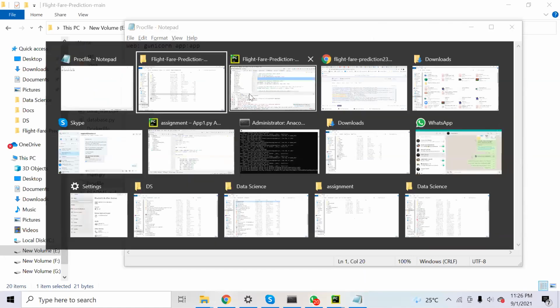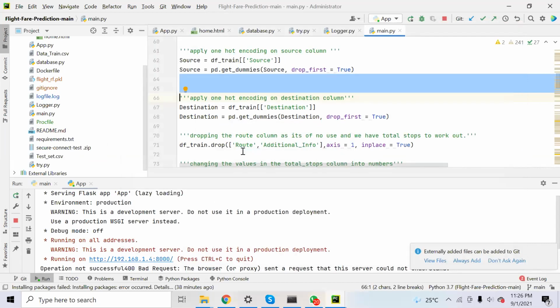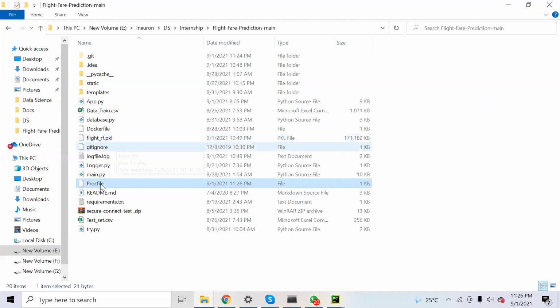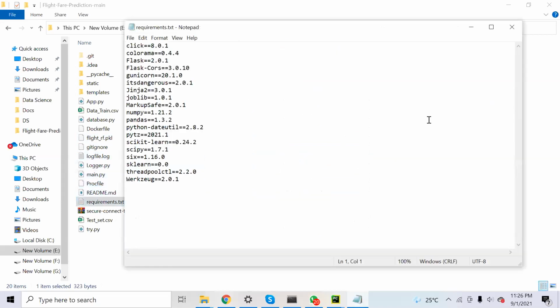Okay, so I have my name as APP. It's caps. So sorry, it has to be this one. Yeah. And anything else? Can you show me your requirement.txt? Okay. Okay, Gunicorn is added. Okay.